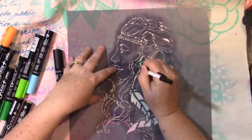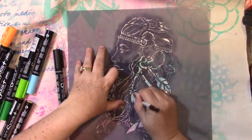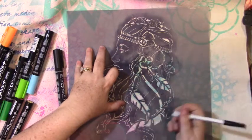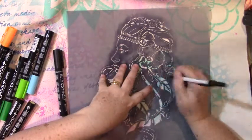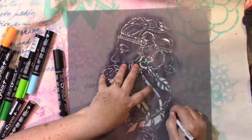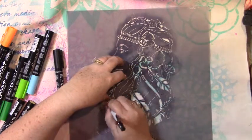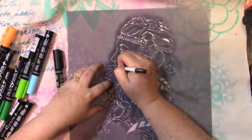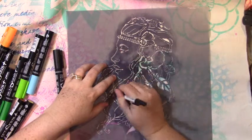I'm going to be using SetaSkrib Pebeo markers today for fabric. And I've got a piece of fabric here that I've already put some fabric paints on and used some stencils and things on. And I've just pulled out one of my stencils. And I'm actually using a biro to put that stencil marking onto, just roughly onto the fabric.